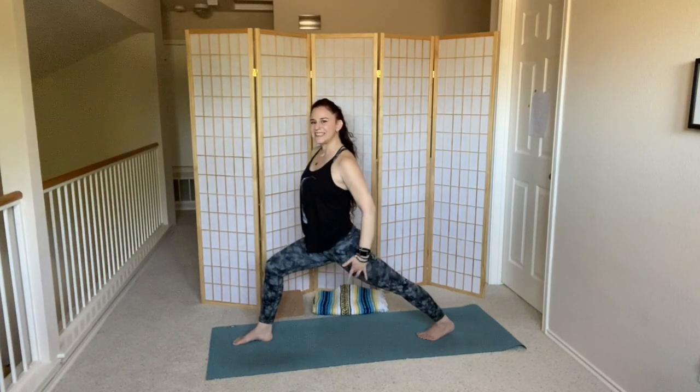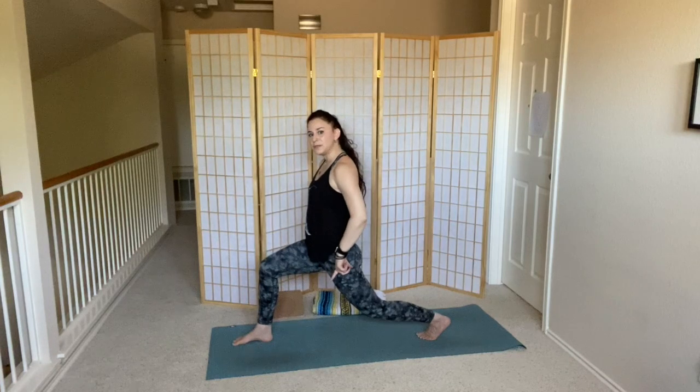Oftentimes, when we straighten this left leg, it throws our lower back into a deep curve, which sometimes can be really uncomfortable, especially if you're already experiencing low back pain. So from here, bend that left knee, drop the hips, and notice now that my lower back is no longer in that deep curve. You can keep those hips low and then re-straighten the left leg.